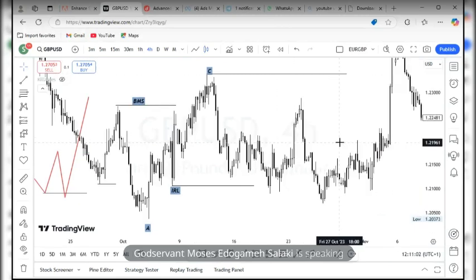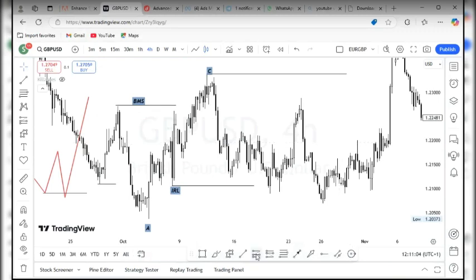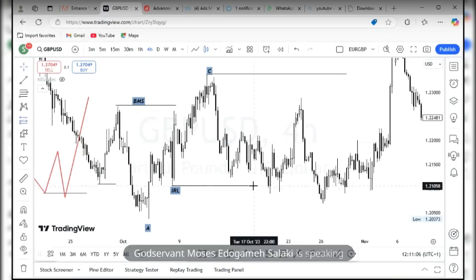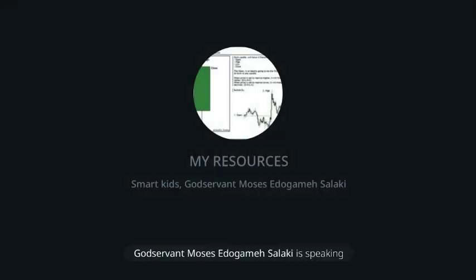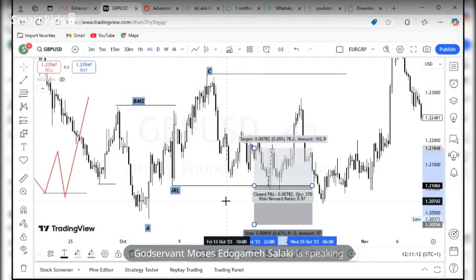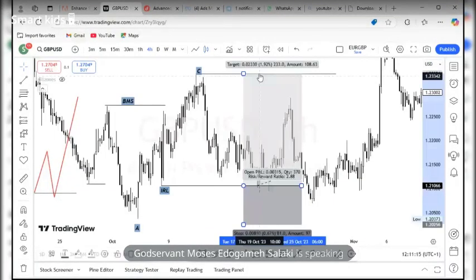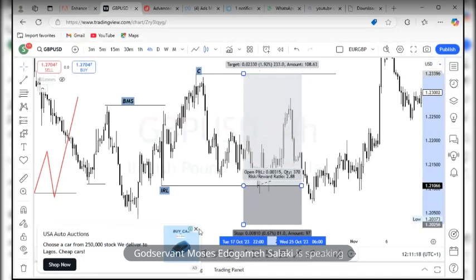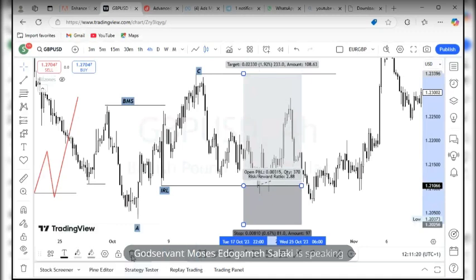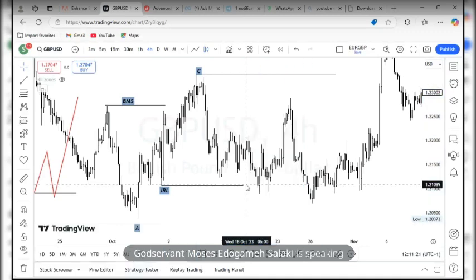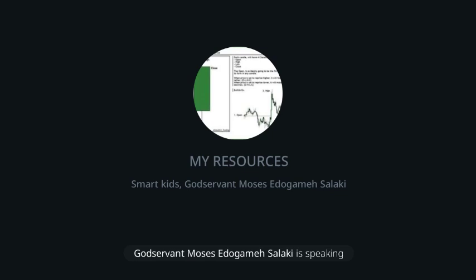So necessarily, I'm not going to want to set my entry here and stop loss here. You can do that, you will still be right, but you can only get 1 to 2, 2.8 or something. So I want to see when price comes to capture this. That's where I want to now focus on the structure.